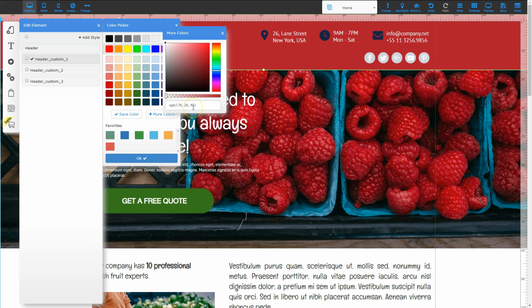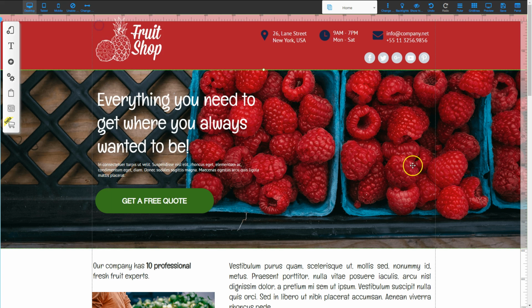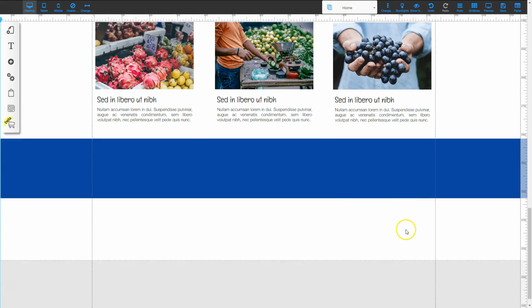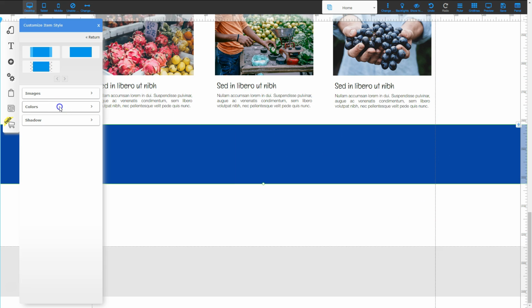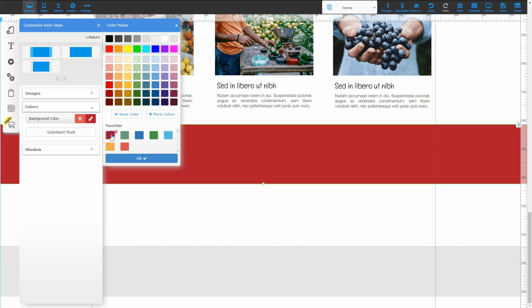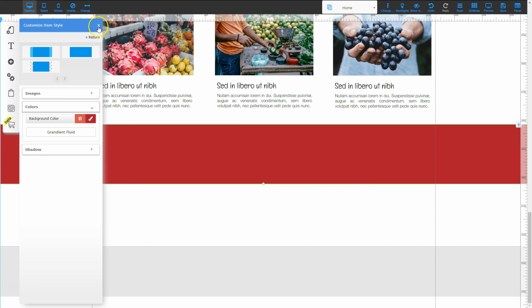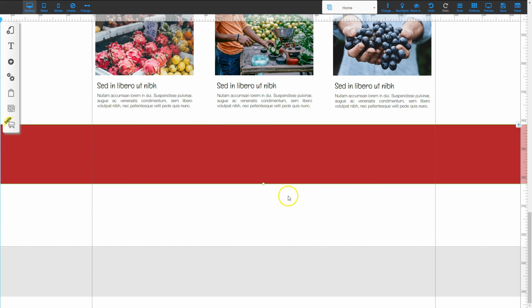There's the color right there. I'm going to choose it to save that color, and it's going to put it down here so I can use it again. So I'm going to click save, and there's that red. So now I can use it anywhere I want to, which is fabulous. So I'm going to scroll back down. I'm going to right click this banner, go to appearance, go to color. I'm going to click that blue, and right there's that red, so I'm going to click it and OK. And that's how fast it is to change the color of that one.